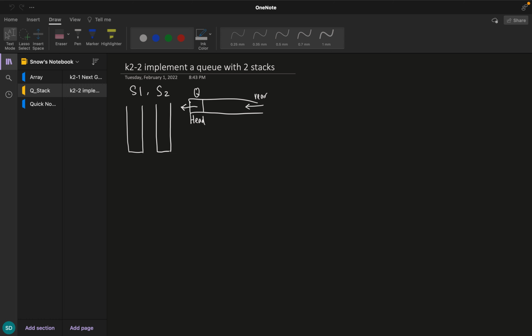So for example, if we want to enqueue 1, 2, 3, 4, 5, and when we want to dequeue, what we expect to get is 1. And the second time we dequeue, it will be 2.